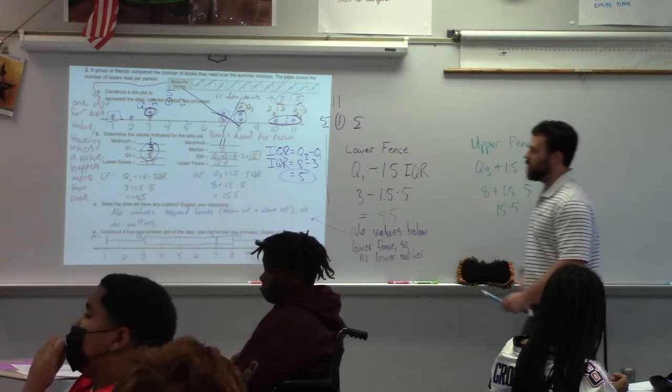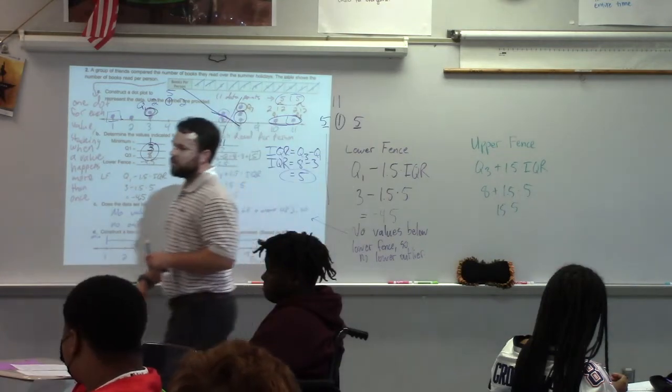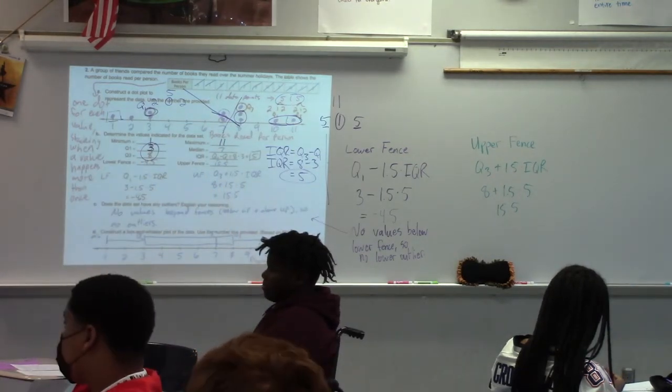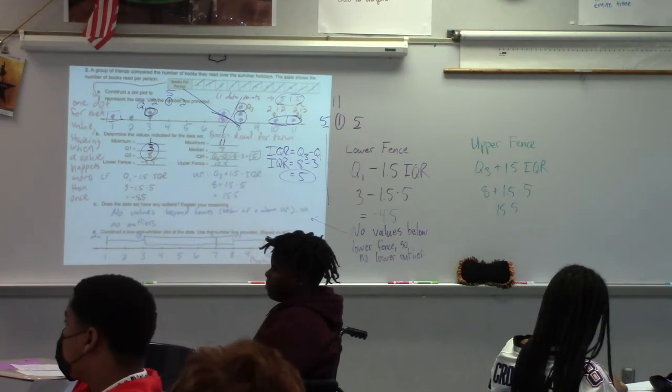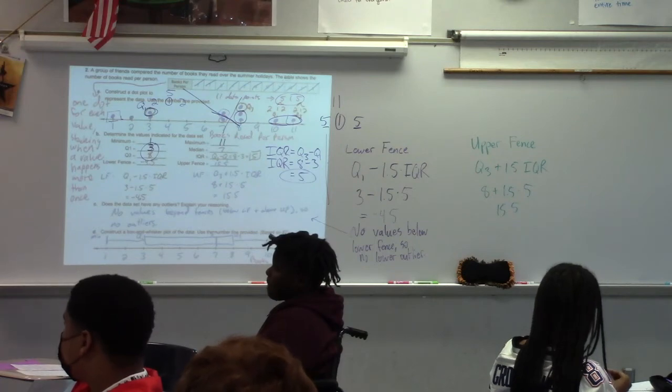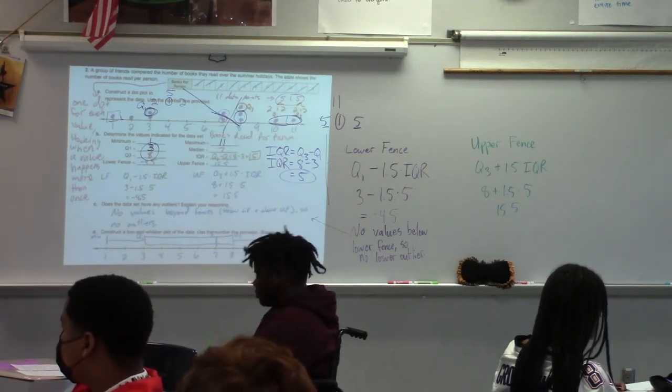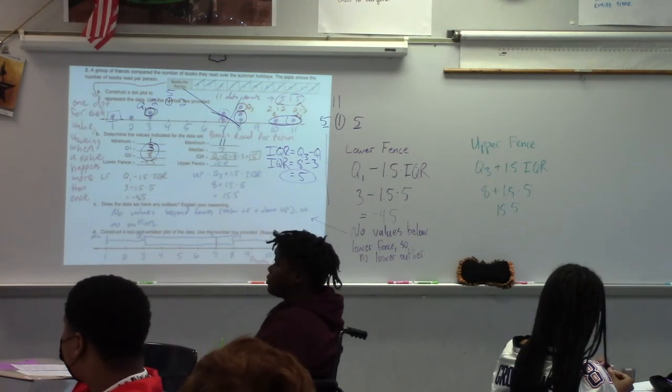So, what I will point out is, if you need to use the calculator to get the 5-number summary, can you do that and then get the IQR and the lower fence and upper fence and still show me some evidence of your understanding? Yes. Hopefully you know how to get the quartiles and the median, but if you don't, use the calculator for that, then find the interquartile range and the rest of it.